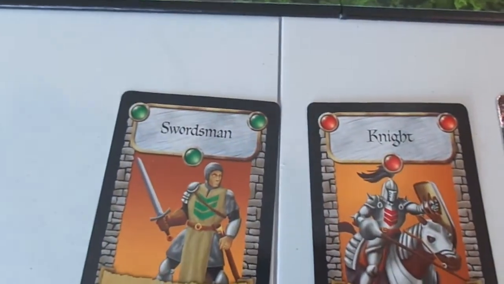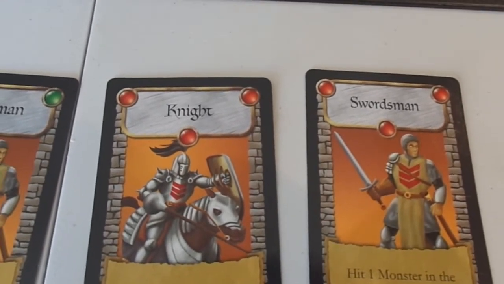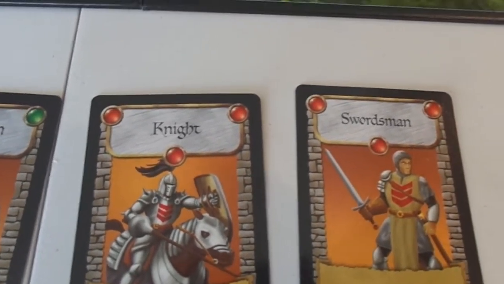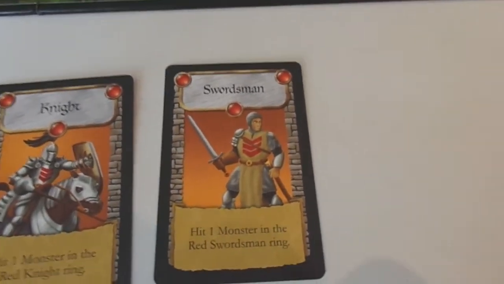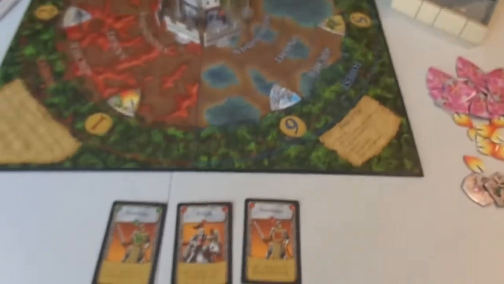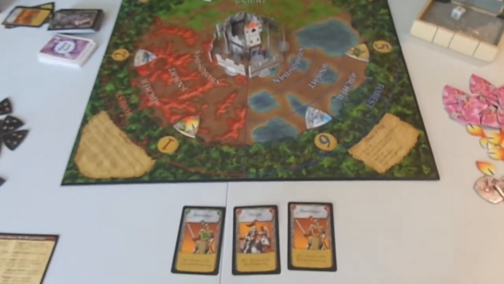We've got a green swordsman, which I want to save for the cavalry. A knight. I could have discarded the knight. Oops, I mucked up already. Not thinking properly. And the red swordsman I'm going to use to kill the golem. Oh, there you go. I could have got rid of the knight. That would have given me a good wizard card. Okay, so that's my turnover.